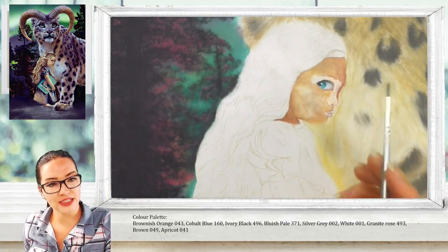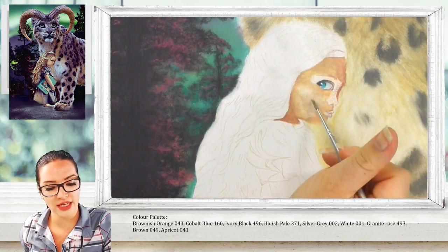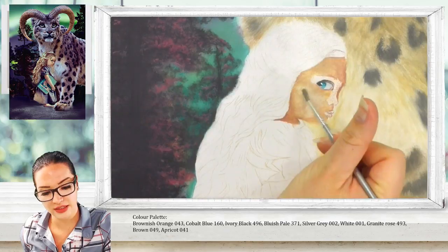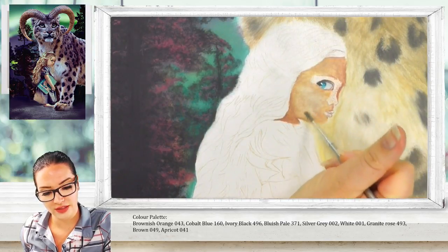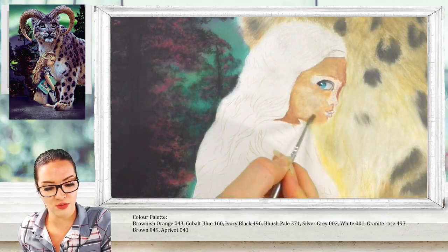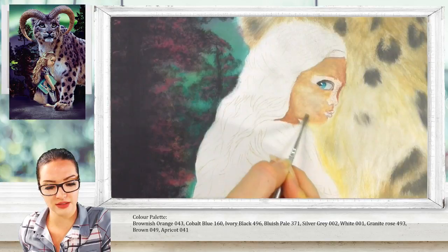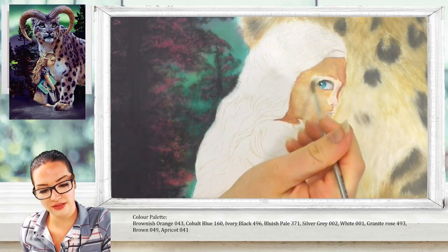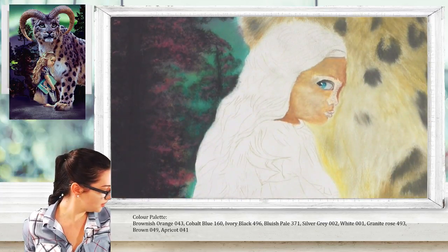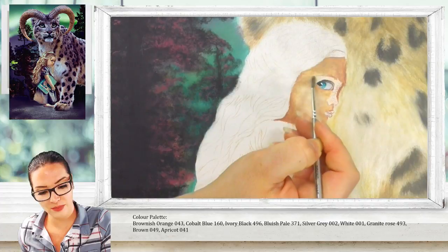The beauty about this paper is if you feel like it's too blotchy, or if you want to add a bit of highlight, you can put a bit of extra solvent on your brush and then you can help lift it up, or you can blend it a bit further. But if you really want to bring out a highlight, then put excess solvent on your brush and you'll be able to lift it off. I'll show you what I mean in a minute. Let me just blend the rest. So I'd like to make the cheek look a lot more highlighted, so I'll show you how I do that. But this is only the base layer, so it's still going to get better.